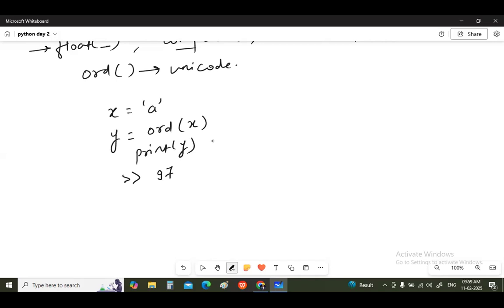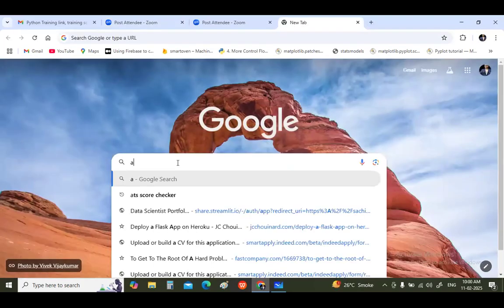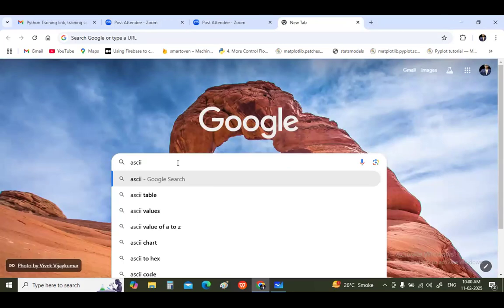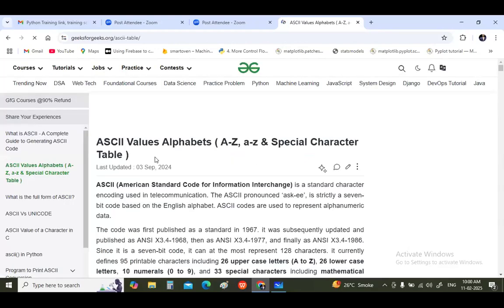You know why? Because this is a small a, and there is a whole bunch of things called ASCII characters. So when you go and Google ASCII table, or let's say ASCII value of A to Z, let me just open this first link.